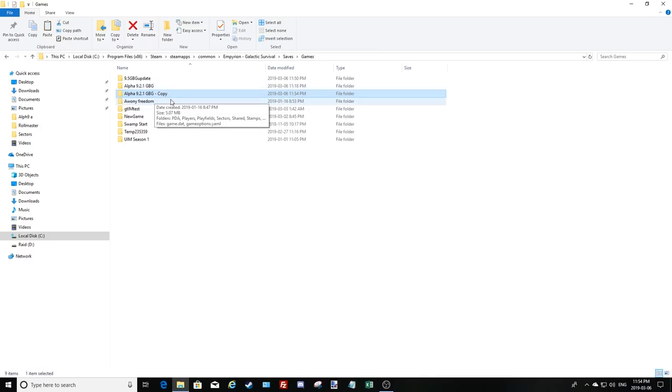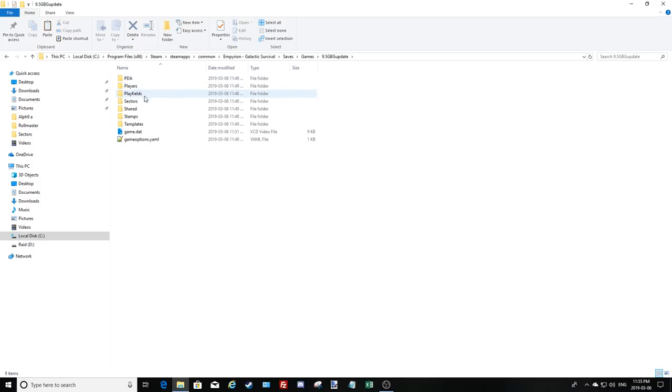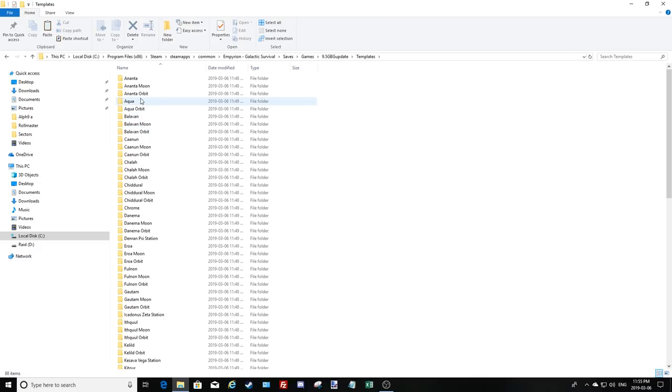We're not going to touch this copy, and hopefully we don't have to. Hopefully we can just delete it, so it's just going to sit here for now. We're going to go into our new save, into the templates, and select those three like I showed you, Aqua, Orbit, and Chrome. We're going to copy those.